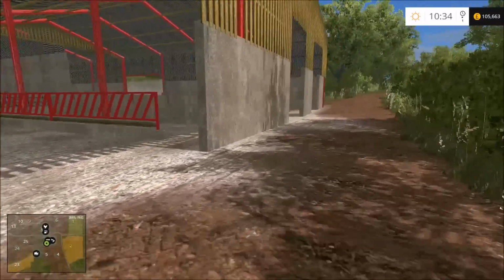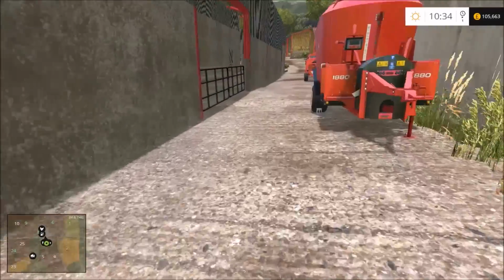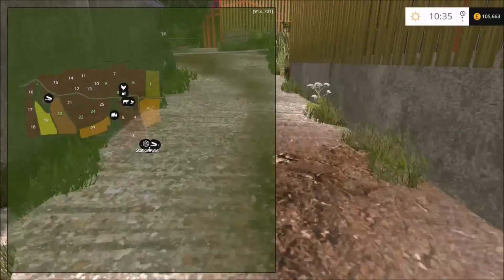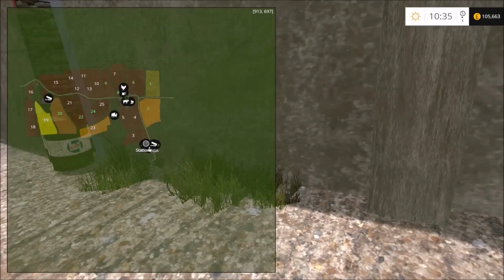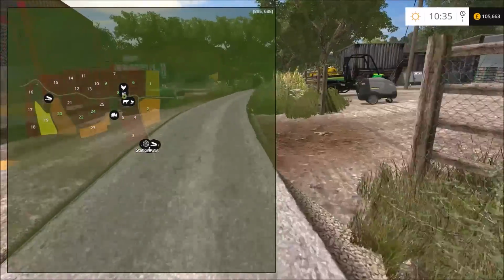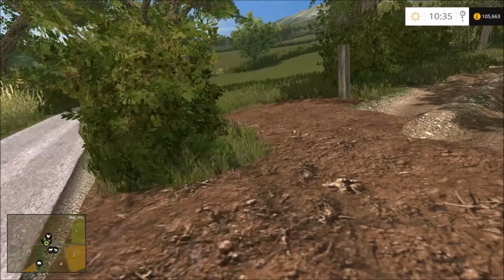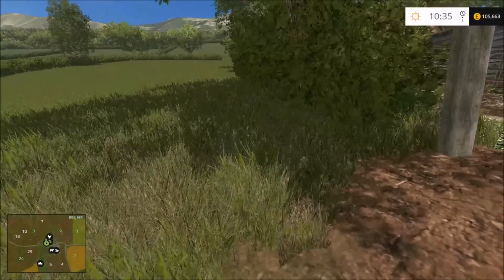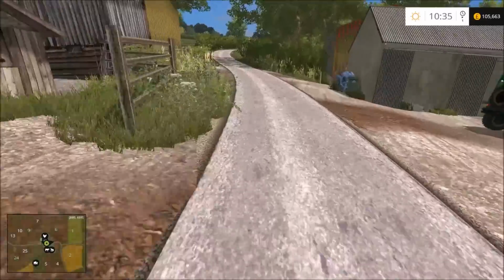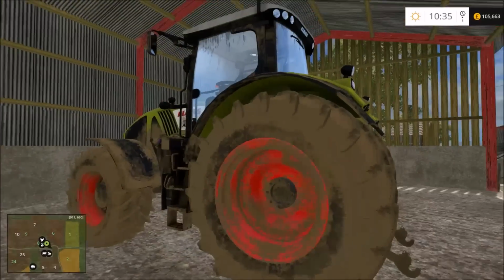But first off, we've got no feed for them, so I'm going to take the Claas and the mowers and we're going to go to a field. Which field is it that we own that's grass? Is it field 8? Yeah, we're going to go to field 8 and we are going to cut the grass here. So we have the Claas Axion 950, I believe it's Axion anyway, as our main big tractor.